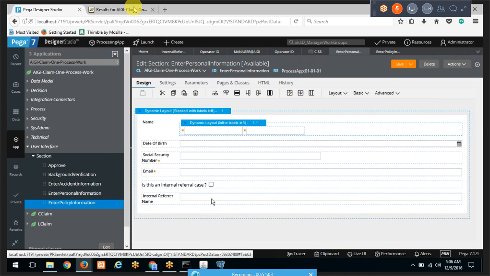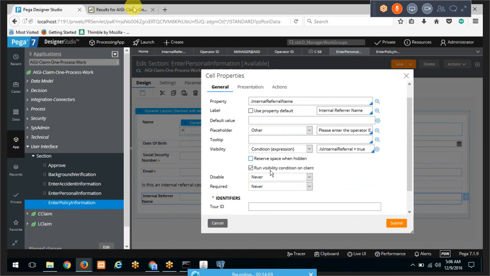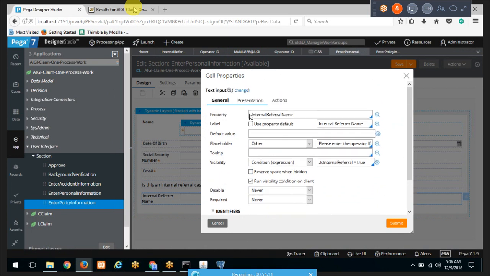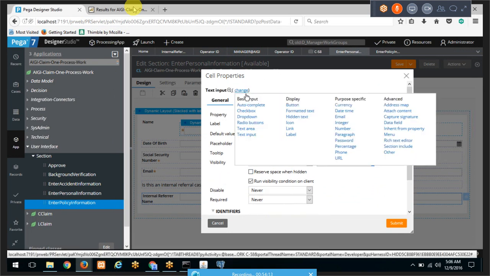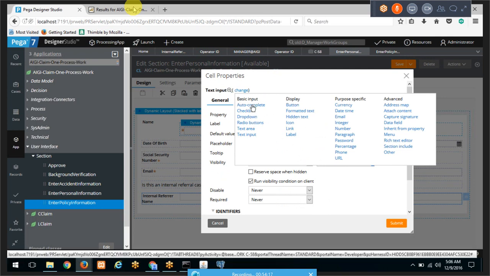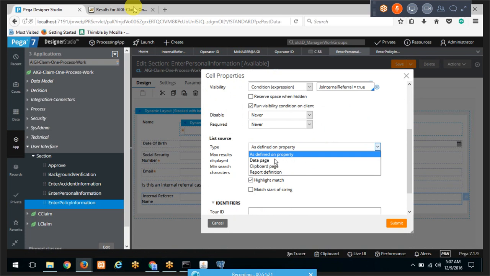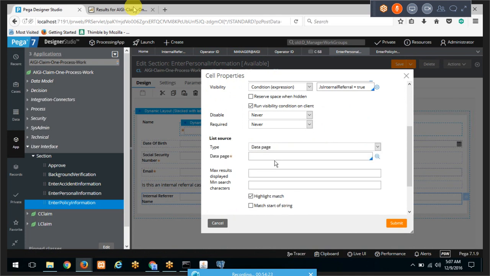The internal referral name, we can make it autocomplete, right? And we will give the source of this from a data page. There should be a data page for d_operator list or something like that.